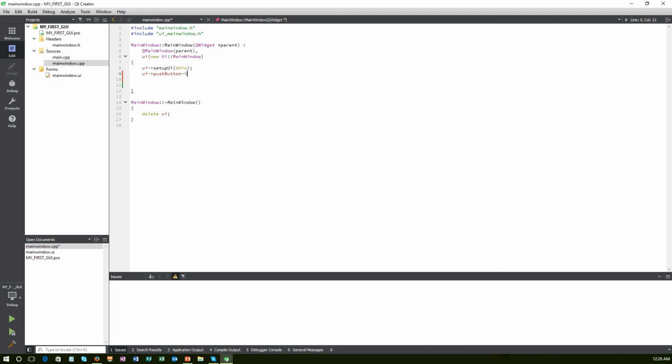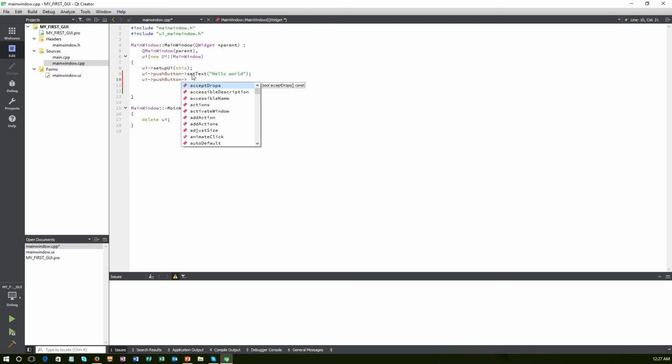We're going to set the text on the button, and we're going to say hello world. Then we're going to set the push button's background color.